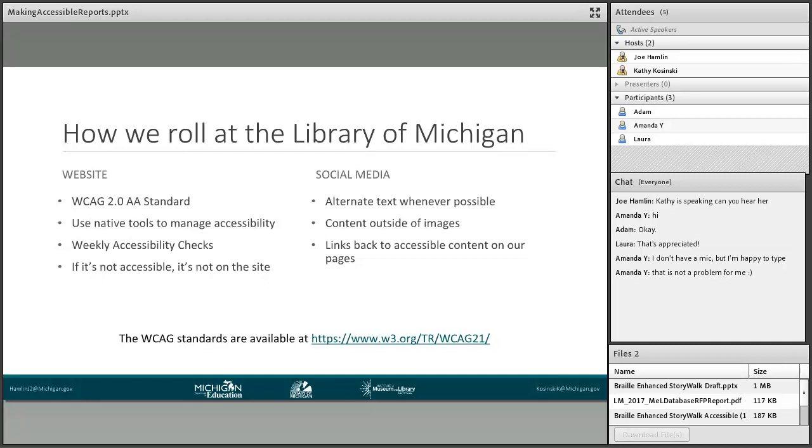We also have software, right now we're using SiteImprove, that will crawl our sites and check for errors, and then we get notifications so we can go back into specific pages and fix our content. One of the main things is if our content is not accessible, it's not out there. There's no point in having it on the site if it's inaccessible. And sometimes things slip through. That's always going to happen. But when it goes through these checks, if our current software picks up an error, right now we have 2 weeks to fix it.